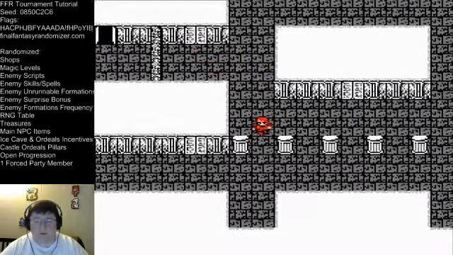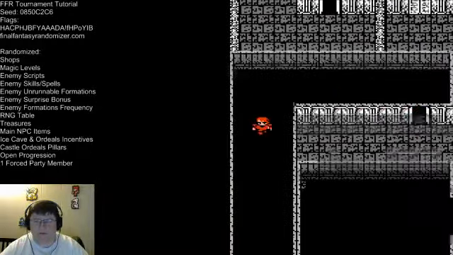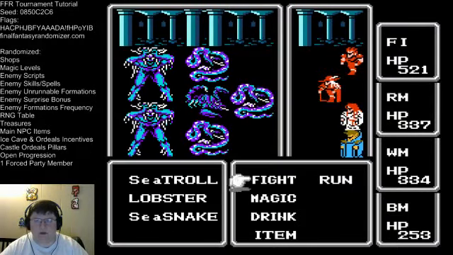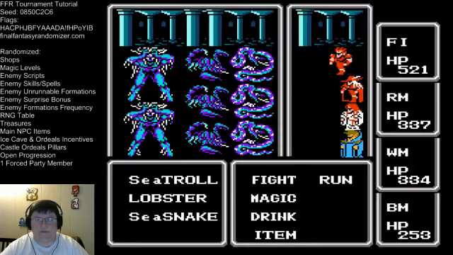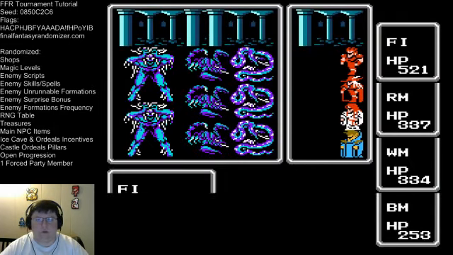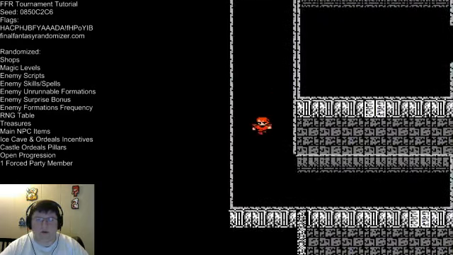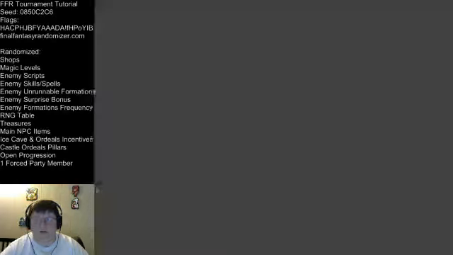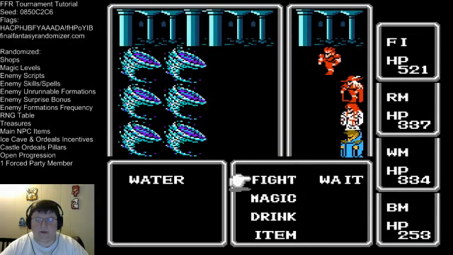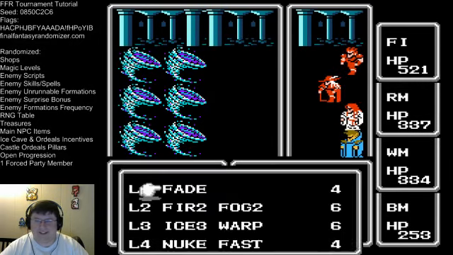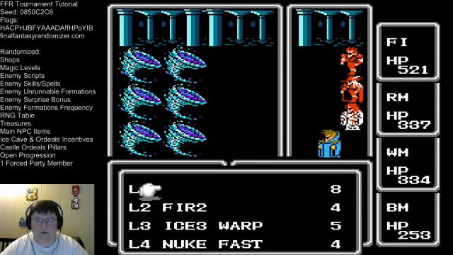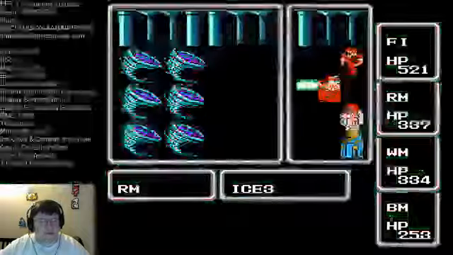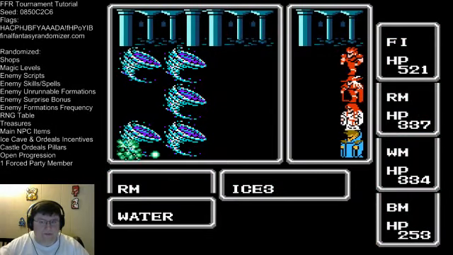So the water floor is normally really treacherous because there are roving packs of water elementals that you typically can't run from. However, thanks to our runnable shuffle, that is likely to be a runnable fight. And of course I jinxed myself pretty heavily here. Alright. Luckily these things are weak to ice, so hopefully they don't have a ton of hit points, and we can just ice them to death.